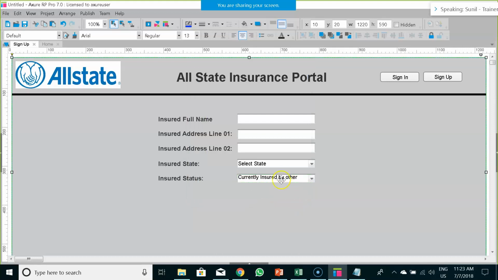These kind of things also we tend to capture when we are registering a particular user.